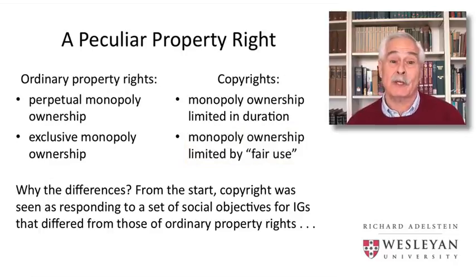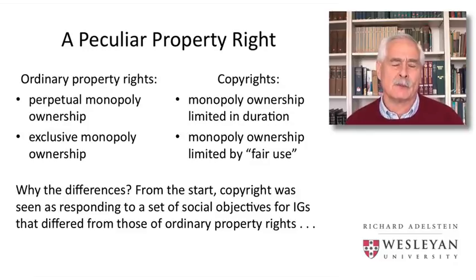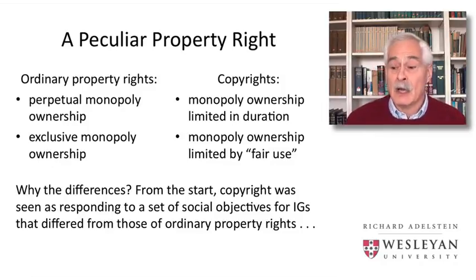So the question is, why the difference between ordinary property rights on the one hand and copyrights on the other? From the start, the people who invented the notion of copyright and passed it into law saw copyright as responding to a different set of social objectives than those to which ordinary property rights were addressed. That is, that the problem of organizing exchange in intellectual goods was in fact a sui generis problem, that it had such important consequences given the nature of the free flow of information and the importance of information to any free or democratic society. Intellectual goods were seen to be a special kind of good, and so the people who organized copyright law tried to make the property rights that were associated with intellectual goods responsive to the particular social objectives that they saw characterizing the law of intellectual property.